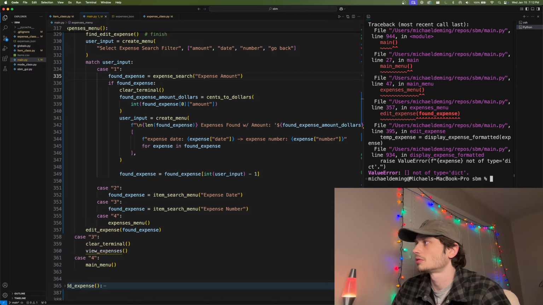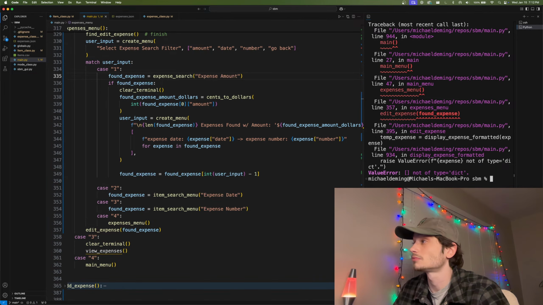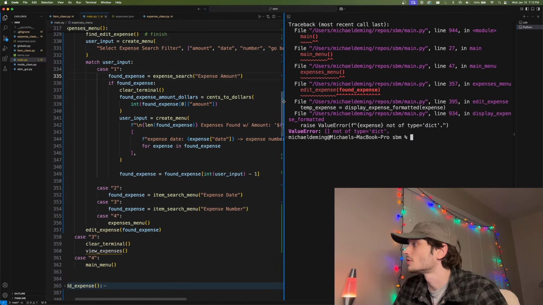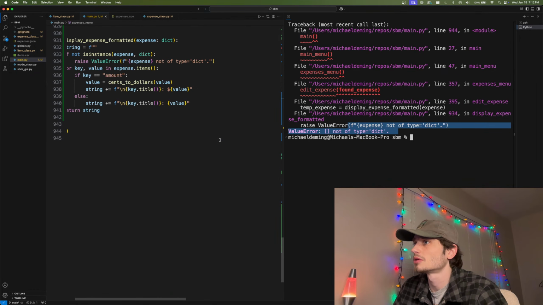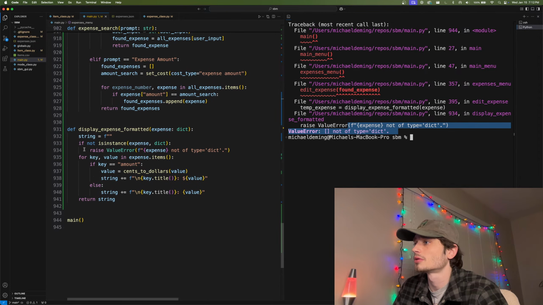So print expense not to do 994. Here, if the expense given is not in a type dict, I raise this value error.